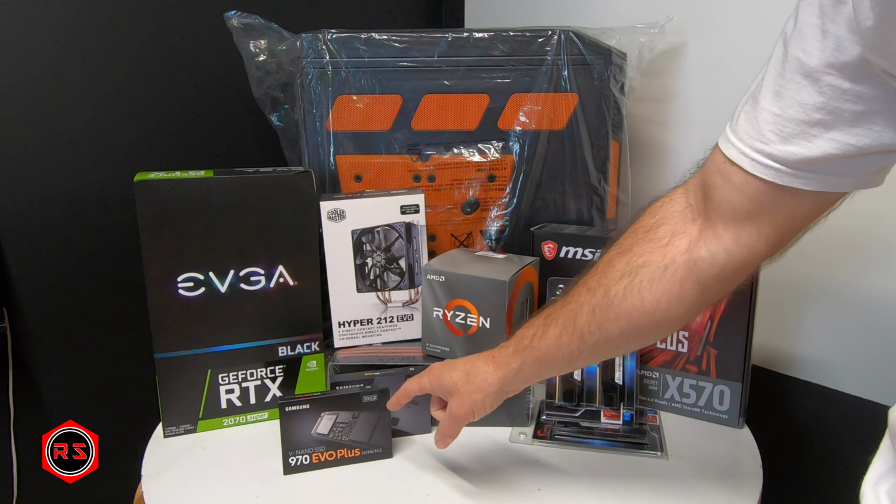Hello guys, this is finally the time I'm ready to start building my new PC. This is the hardware that I will use. If we start with the motherboard, I will use the MSI MPG X570 Gaming Plus. It's based on socket AM4. For the CPU, I will use the 3rd gen Ryzen, the 3700X. For the graphics, I will use the AVGA GeForce RTX 2070 Super.